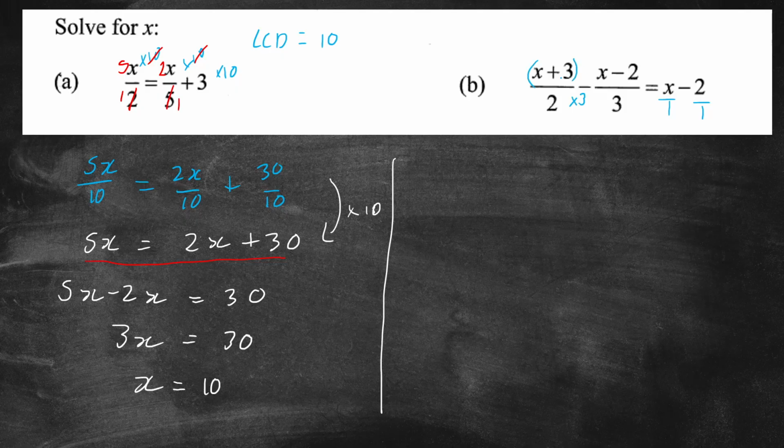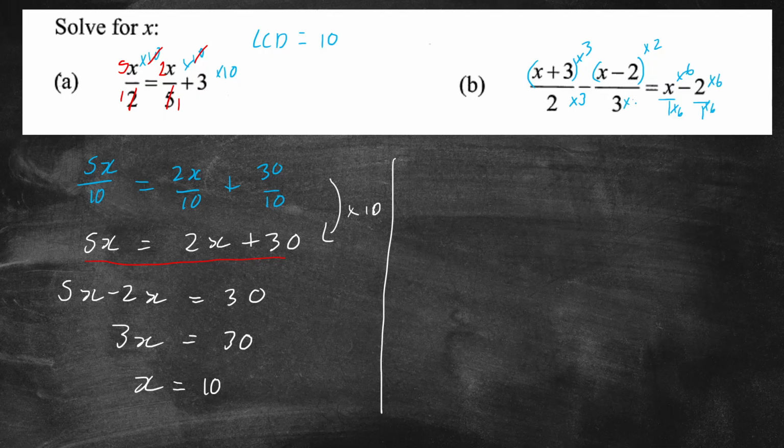Just remember, if you multiply by 3, it's important to put this in brackets because this is now seen as one term, and that 3 needs to go to both the terms. Especially be careful when there's a negative in front of a fraction. That's where a lot of mistakes happen. The negative actually has to go to the x and the minus 2. So that minus 2 is actually going to become a positive 2. So times by 2, and then here times by 6, times by 6, same here.